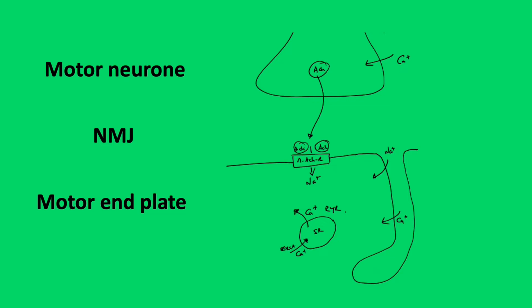At the neuromuscular junction, the action potential running along the motor nerve invades the nerve terminal, i.e. the presynaptic bouton, and induces the opening of voltage-gated calcium channels. Calcium enters and binds the SNARE proteins around the vesicles containing acetylcholine. This results in exocytosis. Acetylcholine then diffuses across the synaptic cleft, and each nicotinic acetylcholine receptor binds 2 acetylcholine molecules.